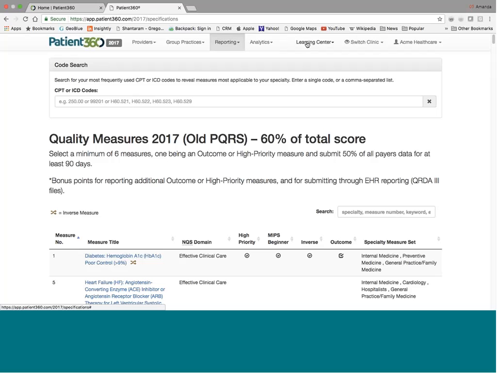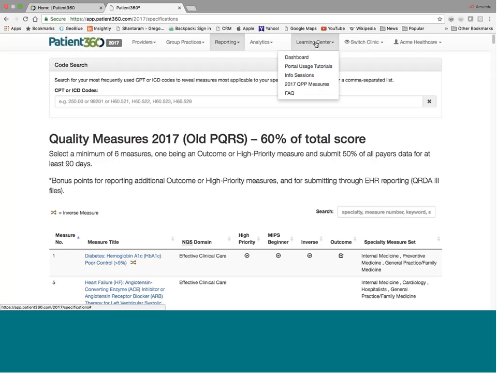For those of you that are interested in working on your data submissions outside of the template pre-provided process from Patient360, please do contact us and we can create a customized integration plan for you if you're a group practice with more than 10 providers in your practice. So again, if you're not going to be using the template options that we've shown you here in our demo and you'd like to set up the integrated plan customized, if you're greater than 10 providers, please contact us and we can customize a plan for you.